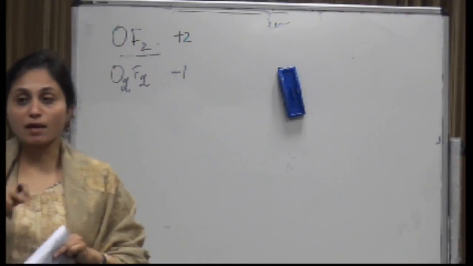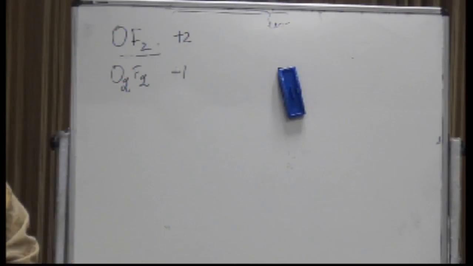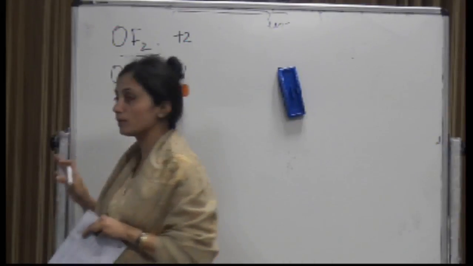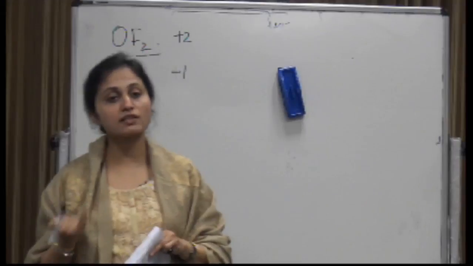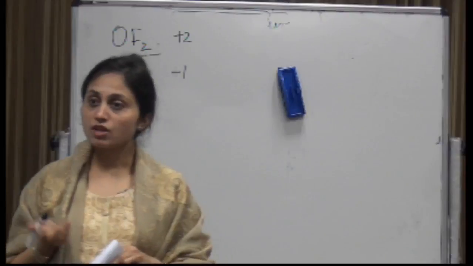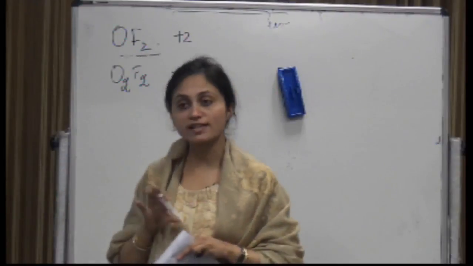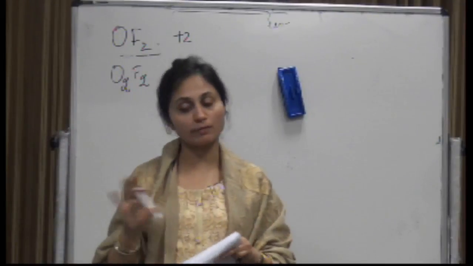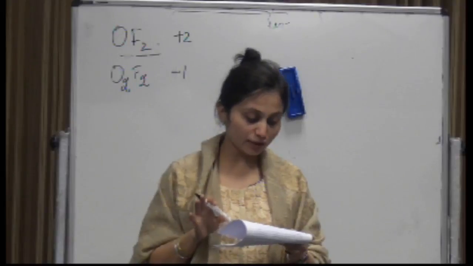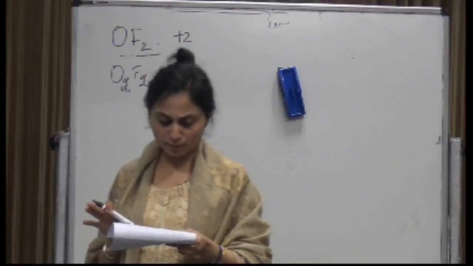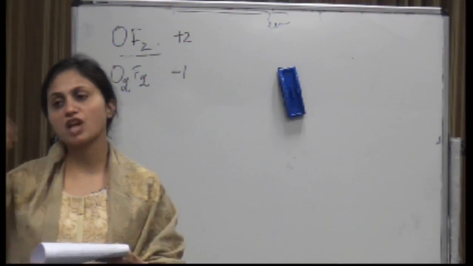The sum of all the oxidation numbers for a neutral compound, I've already shown it, will be 0. The sum of all the oxidation numbers in a particular neutral molecule or compound will be 0, because compounds are neutral. Otherwise I will call it an ion. So the total oxidation number, or the sum of all the oxidation numbers of individual atoms in a molecule or a compound will be 0. In a polyatomic ion, the algebraic sum of all the oxidation numbers of atoms of the ion must be equal to the charge on the ion.